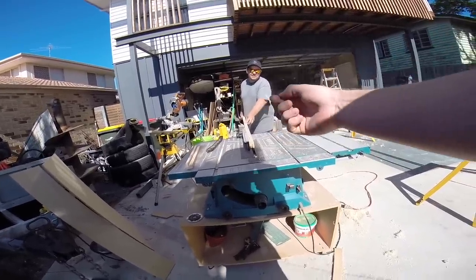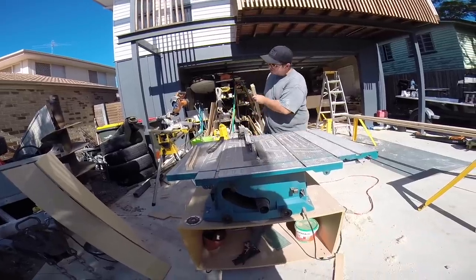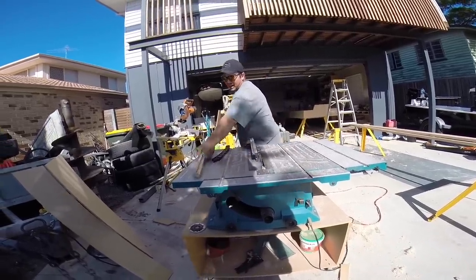You're cutting into the wrong side. That's the wrong way around, Tim.